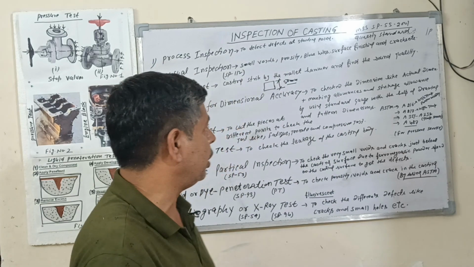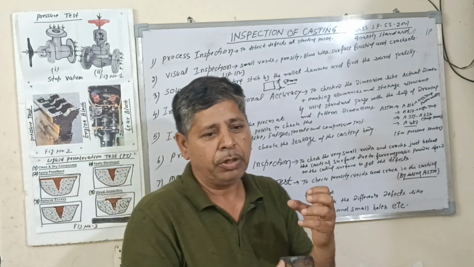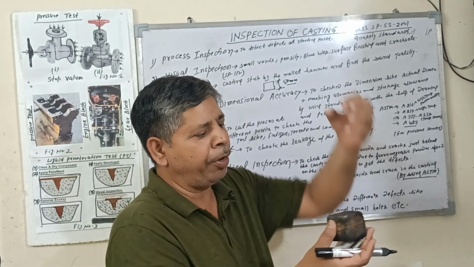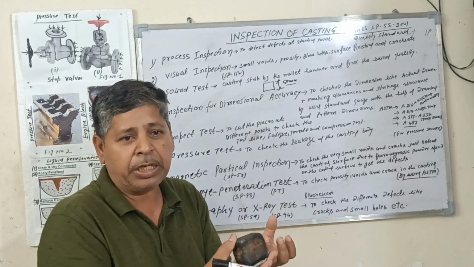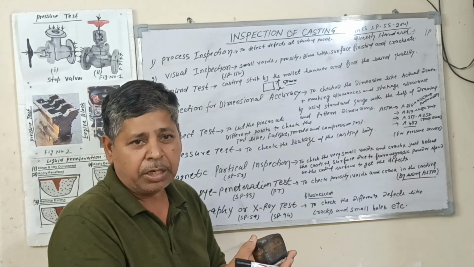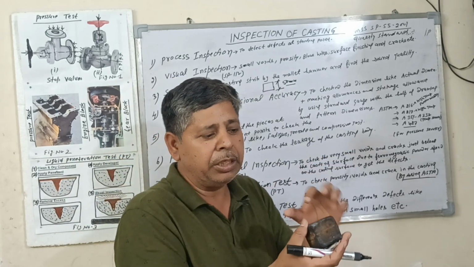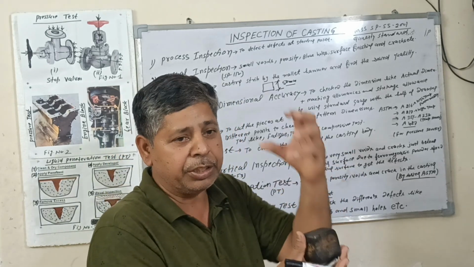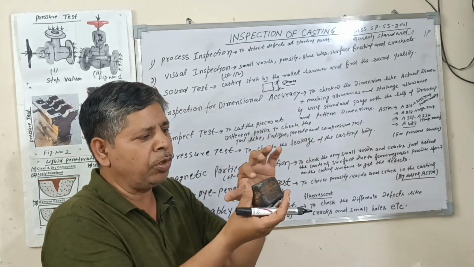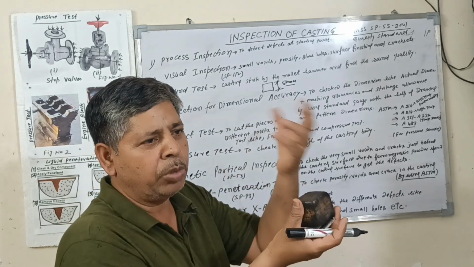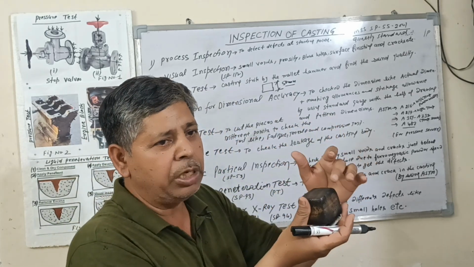High temperature fusion means the melting point of the molten metal is high and it is poured into the mold, and the surface area fuses. Due to this fusion, the carbon is changed into carburized carbon, so the hardness of the surface is increased. So when you are machining, the single point cutting tool and multi point cutting tool will be damaged. The life of the tool will be decreased due to the high temperature.